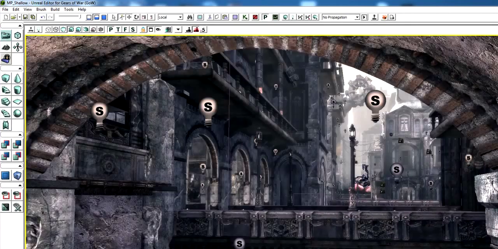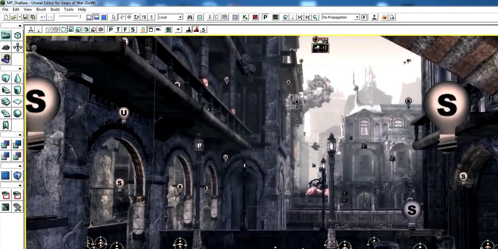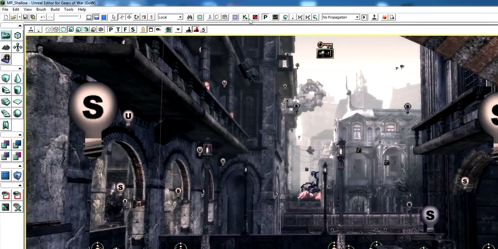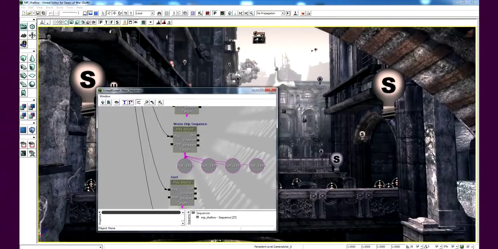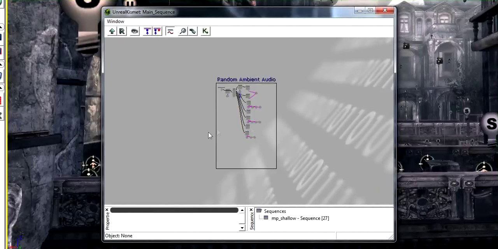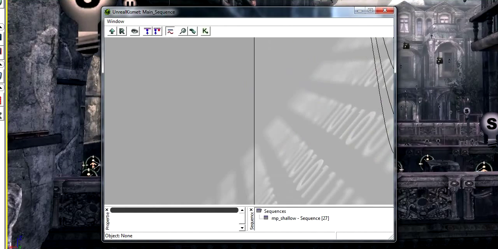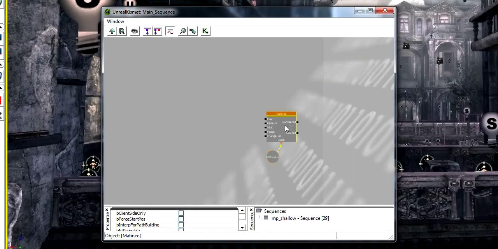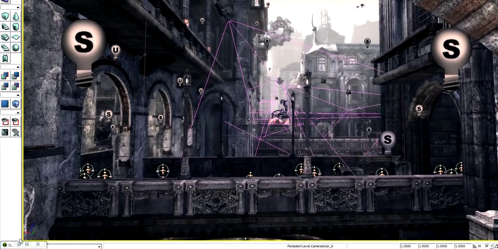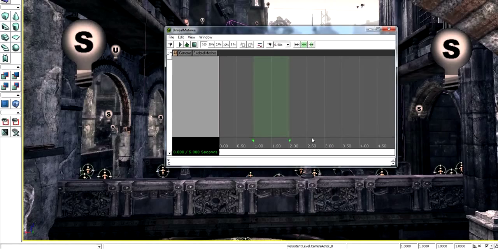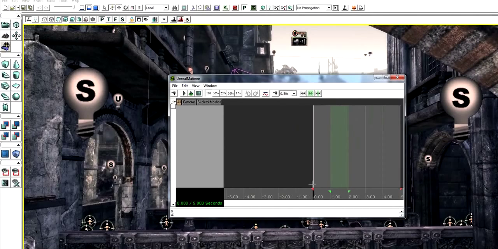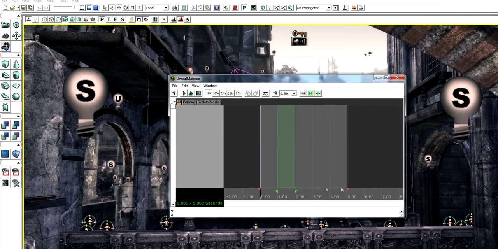Okay, now I want to set my initial camera. We'll set it about here. Then you're going to go up here and click this little K. It says Open Unreal Kismet. You'll see right here, this thing says Random Ambient Audio. Kismet is the programming language for UE. Anyway, you want to right-click over here to the left and hit New Matinee, and then double-click on the Matinee window, and this opens up. We don't need to have Kismet anymore, but this is the Matinee window right here. This is what allows you to edit stuff and make cinematics.